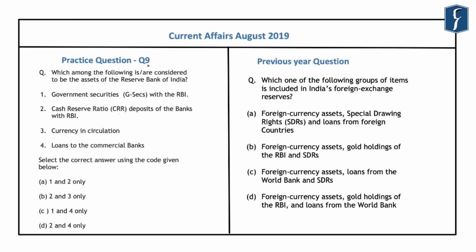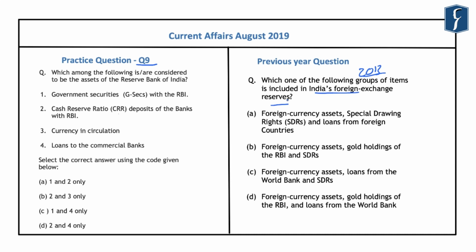Now, this ninth question has been created based on one of the important current affairs from the month of August. And this was related to the transfer of surplus reserves from the Reserve Bank of India to the Government of India. And this issue had generated much debate about this transfer of surplus reserves from the RBI to the government. Now, this question has been designed based on a previous year question which was asked in the year 2013. And this was related to India's foreign exchange reserves.